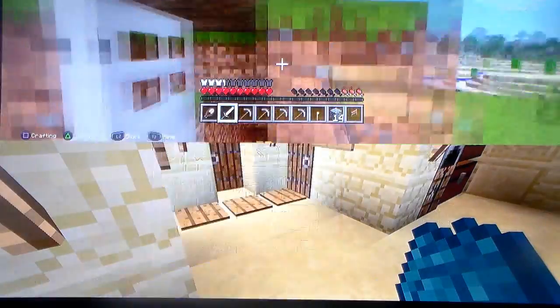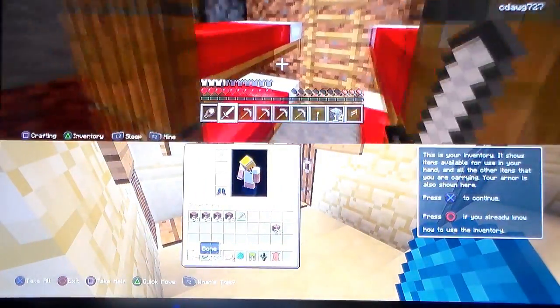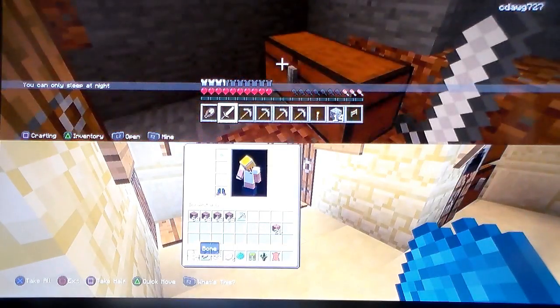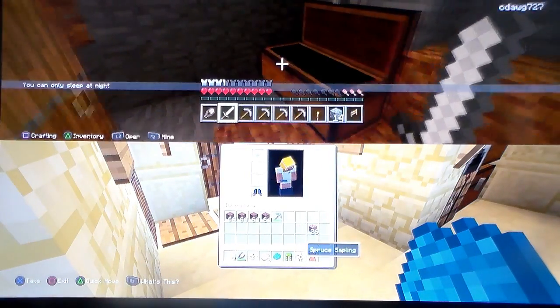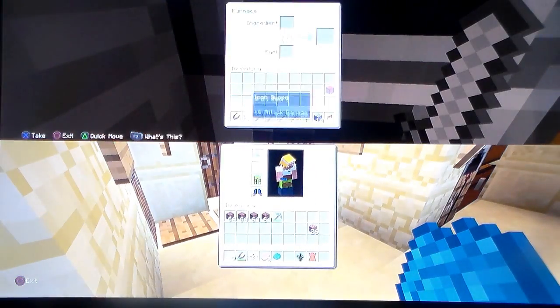Here's our little bunker, in case of a zombie apocalypse. Come on. There's a bunker. We come down here. Whoop! Swoop to bed. There's food down here, too, which is good.